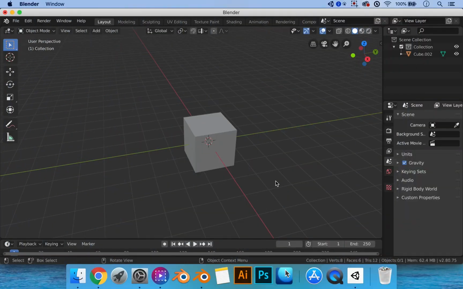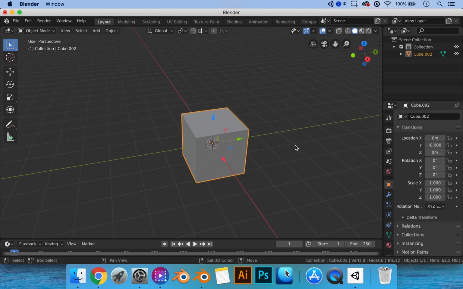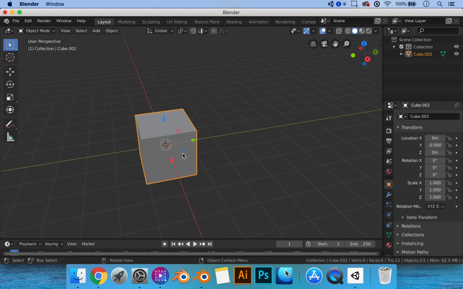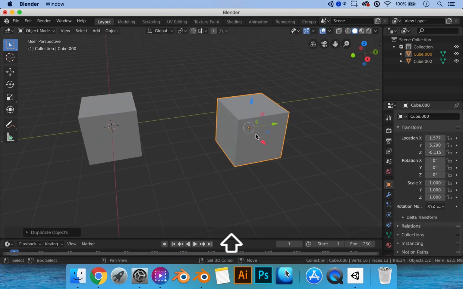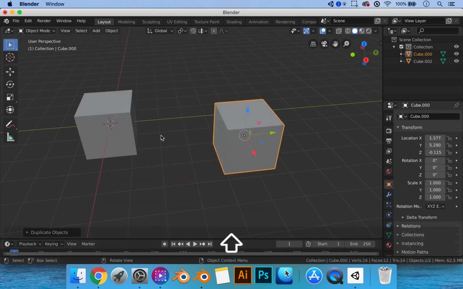Okay, next up we are going to show you how to merge objects such as their vertices, or it's not really merging, it's more like welding the different points of an object to another object. Now to do that, we're just going to start off by taking our little cube right here. I'm going to duplicate it. Let's just place it anywhere in the world, somewhere random, and we're going to use the previous option that we've learned, the combine option.